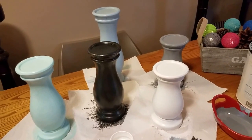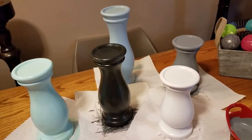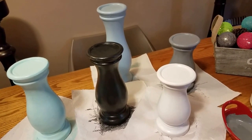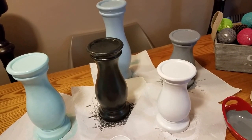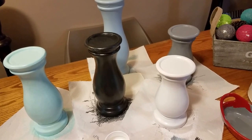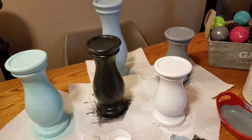I was going to make these more rusted, but what I'm going to do is wait so I can get some of the wax. I don't have enough wax to finish this project. I had some at the house, but I don't have enough. So I'll find it on clearance at Michael's or Walmart, and then that's when I'll do that part of the project, because I'm not just going to go out and buy wax at full price. So what I'll do is nick these up a little bit and then put the wax over them later. So it's going to be an evolution.